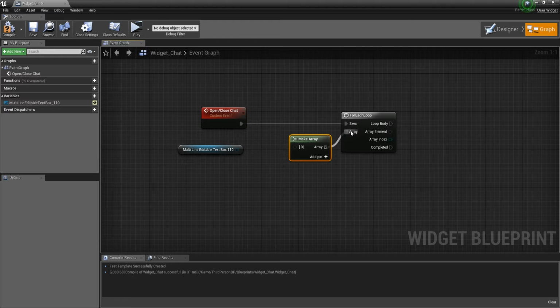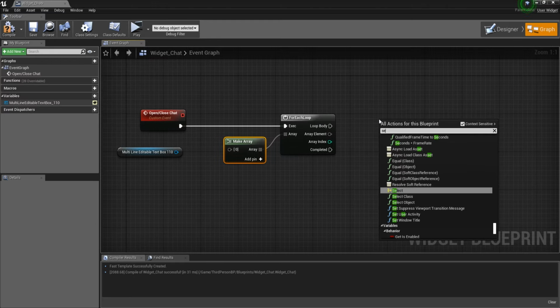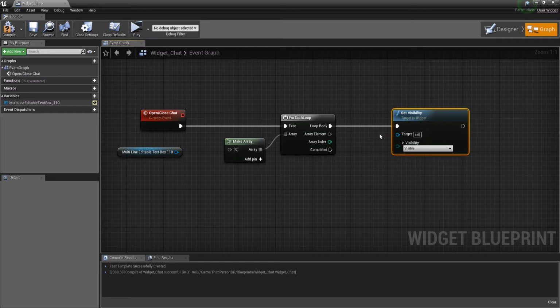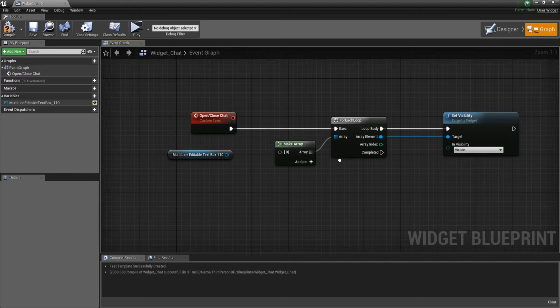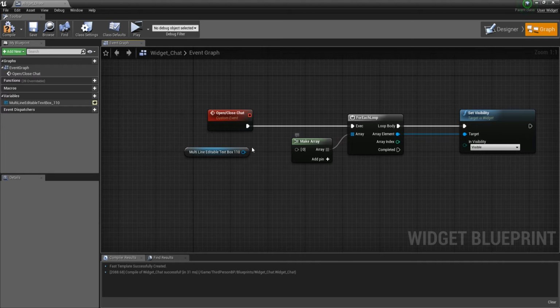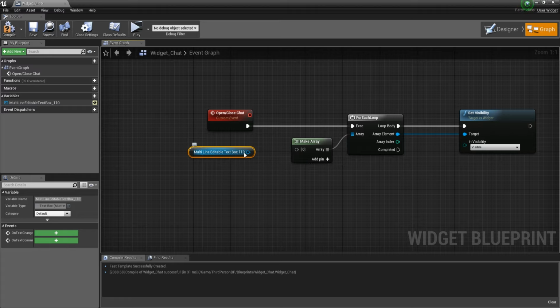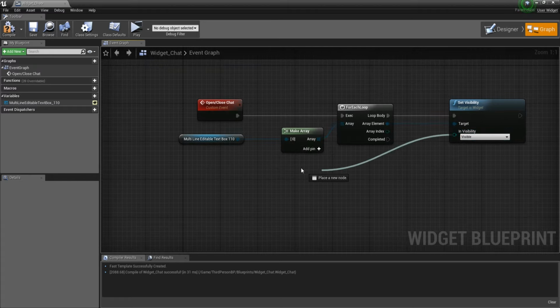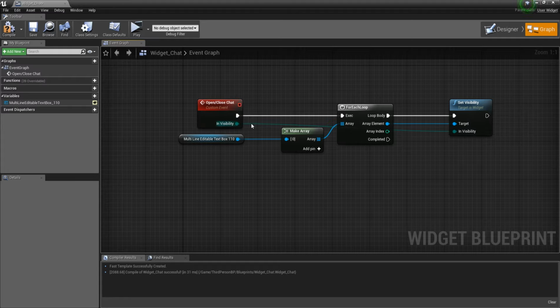Okay, let's plug this in here and then get a set visibility. Plug the loop body in the set visibility. The target is going to be the array element. Okay, and then plug in the make array the multi-line editable text box. Okay, now plug the invisibility in the event, and now this is going to create an input.